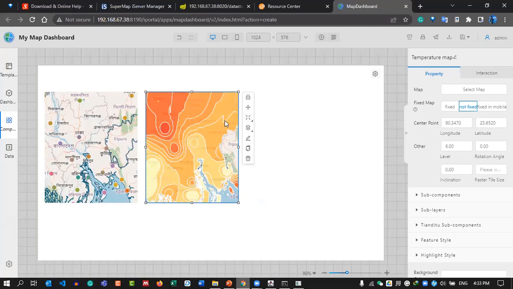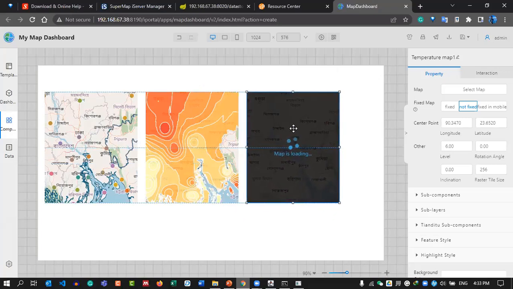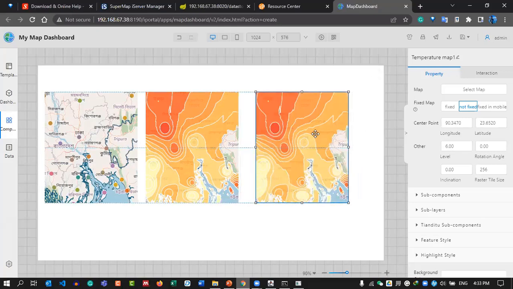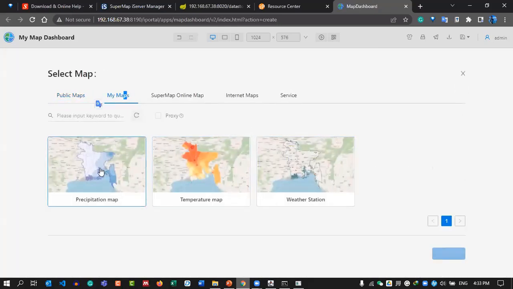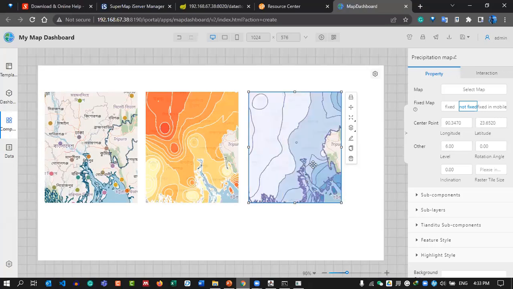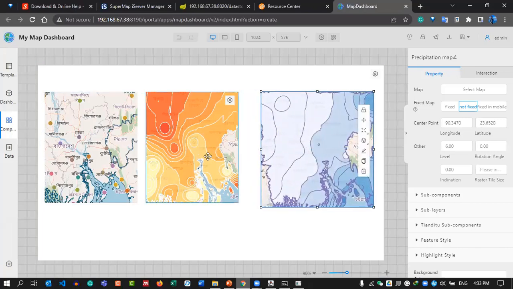And again, I will copy this map, and I will update the map using the precipitation map. Okay, done. So you can resize all of your maps from here like this.